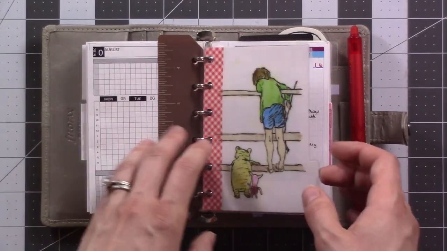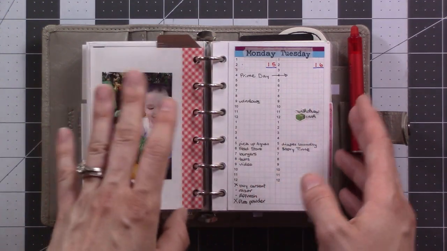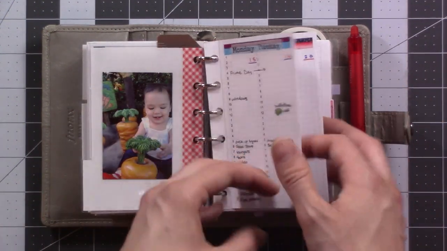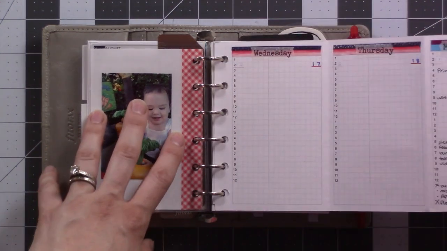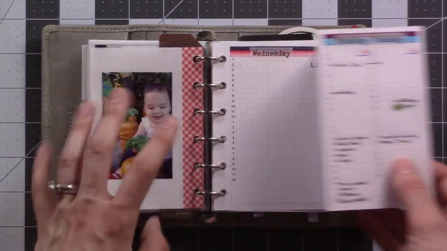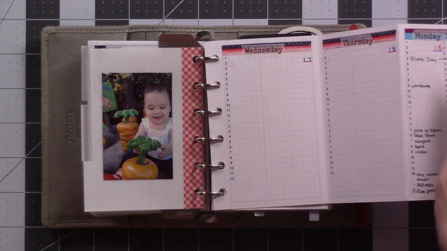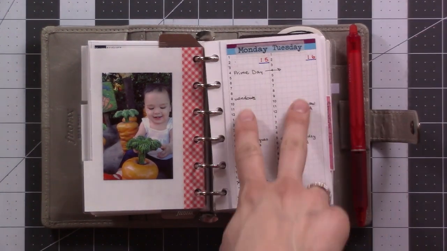And then this next section is for dailies or in this case, Comic-Con. This is another insert from My Summer Touch. I believe it's called a week on six pages, but it's like a fold out.